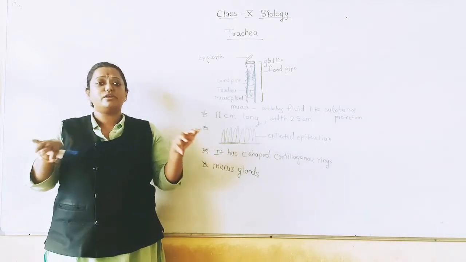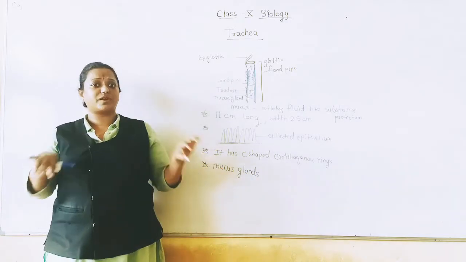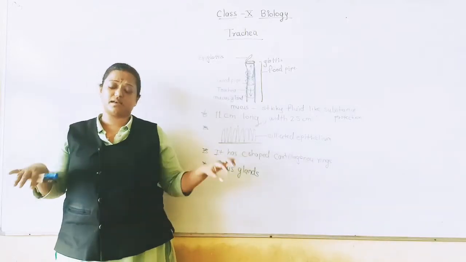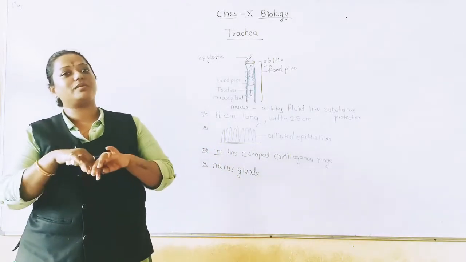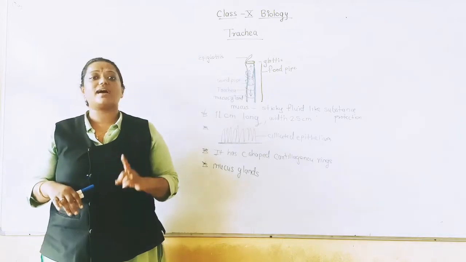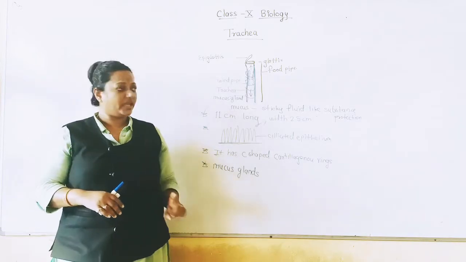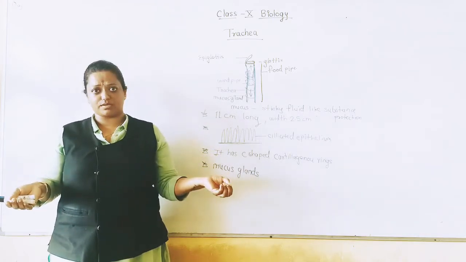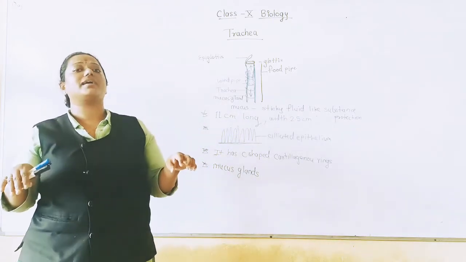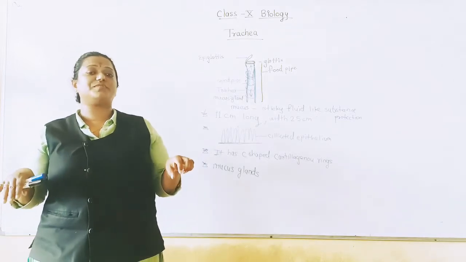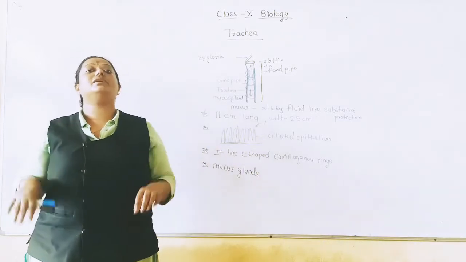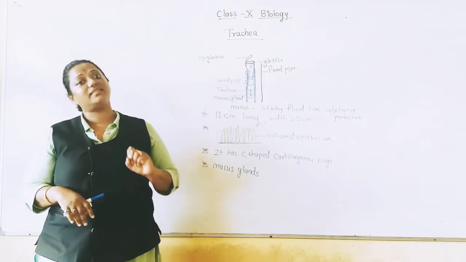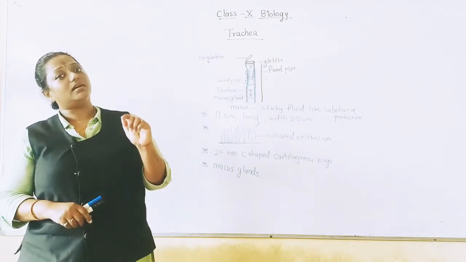This trachea will divide into two branches, and these two branches are called as what? Bronchi. And singular it is called as what? Bronchus. Okay, means we will have a right bronchus and a left bronchus. And those bronchi, those bronchus individually will be inserted into the lungs. So first we will study about the bronchi, and then we will study about the lungs.